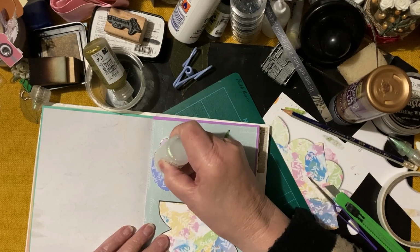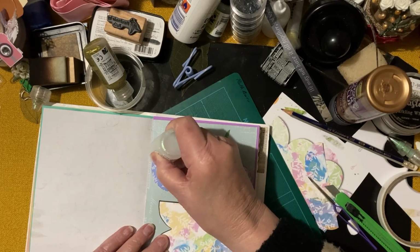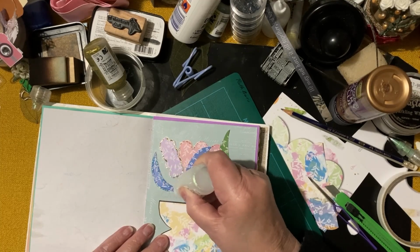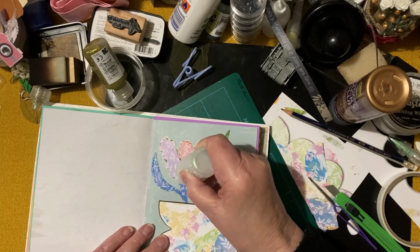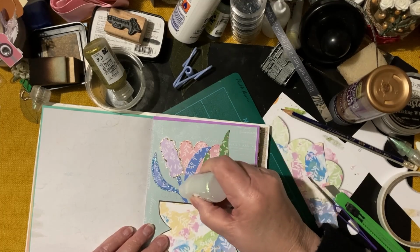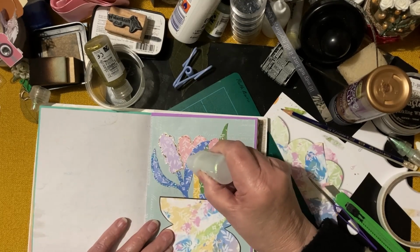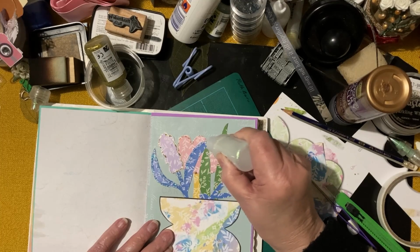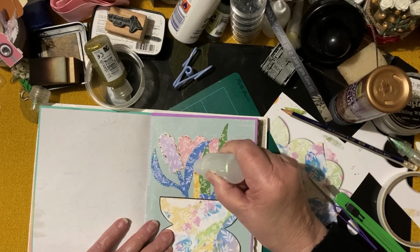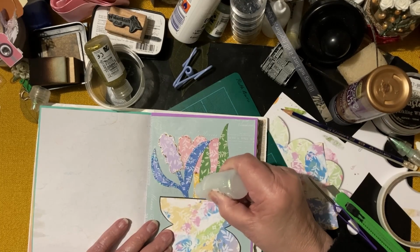Oh, this one's going to work really well for me. Coming out a little bit thicker and faster than the gold one. Oops. Missed the side. This does look pretty. I hope the camera is catching the glittery parts and giving you a little bit of a shine so you can see that what I'm doing is taking effect or having some sort of effect. Do that little stem as well.